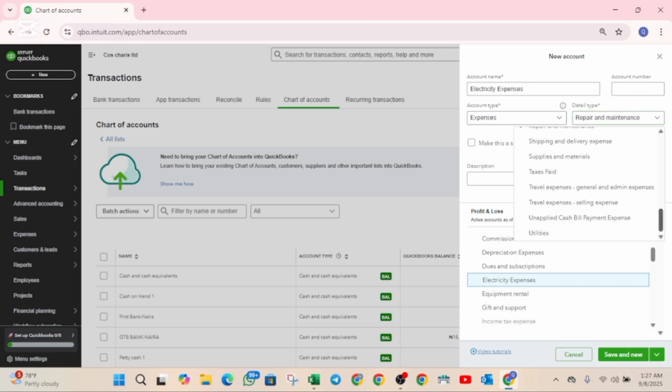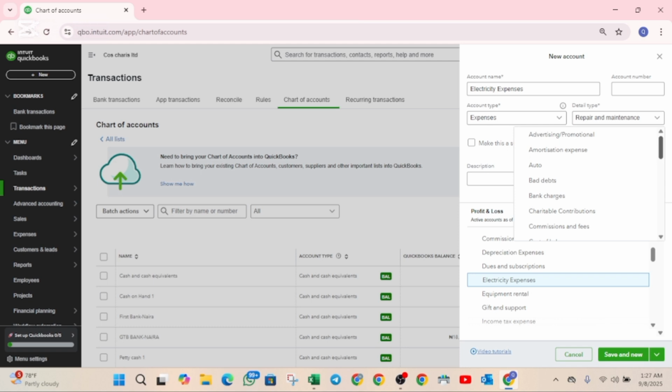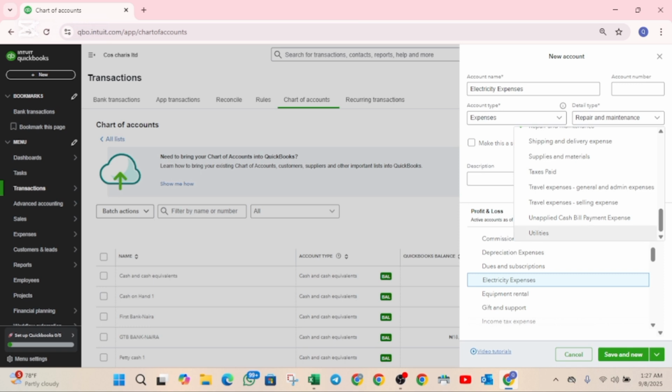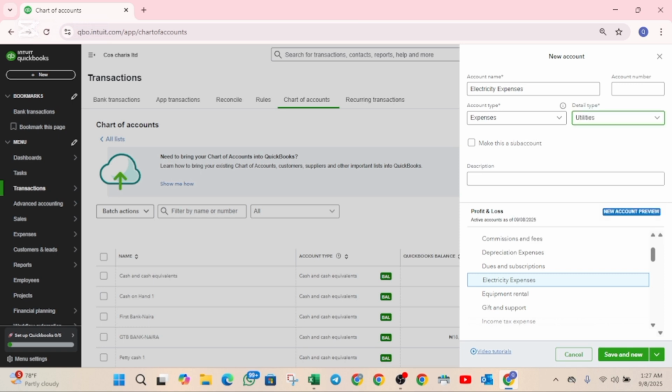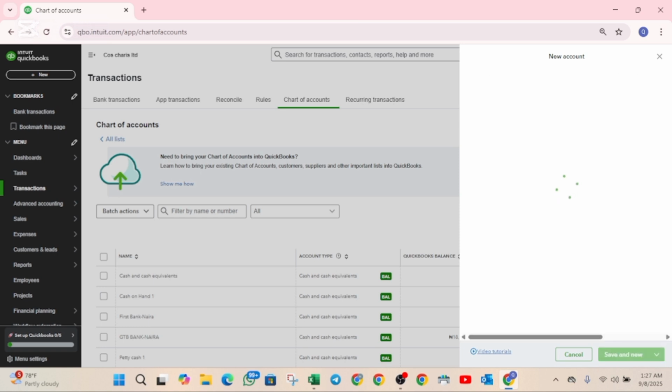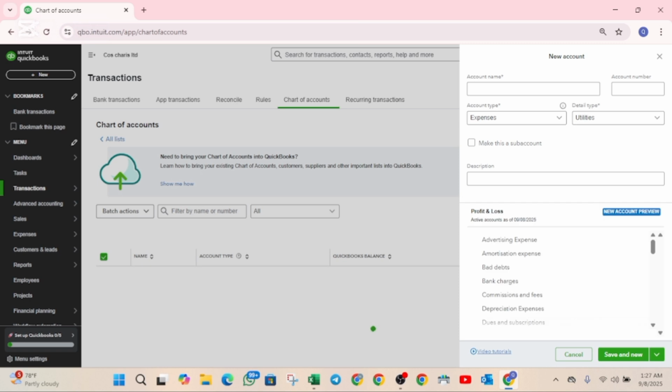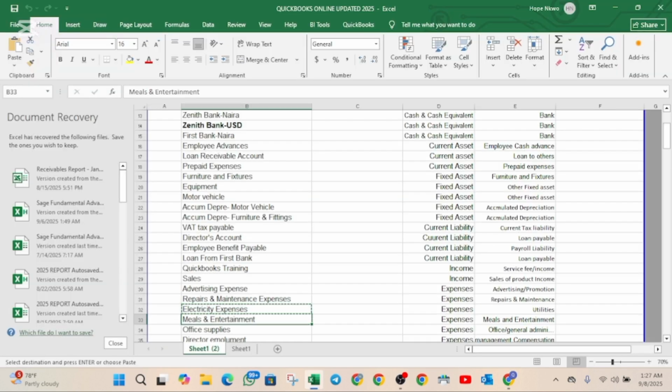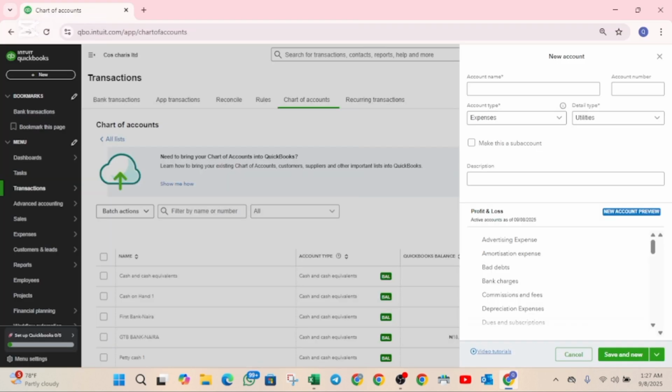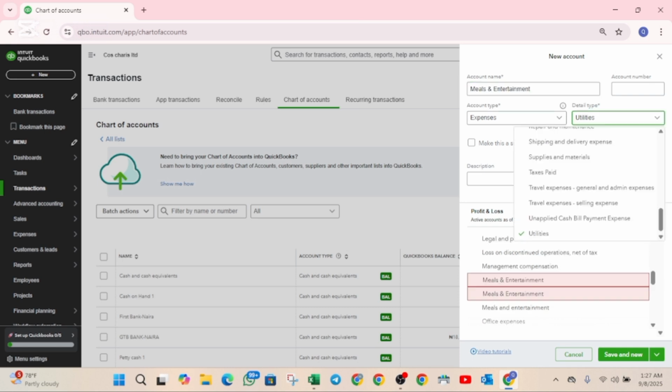If you look at the account types that are here, we have advertising, amortization, bank charges, cost of labor, finance. So you select utilities. Utilities is the right one. So the next one is meals and entertainment. So I'm going to create an account, meals and entertainment.